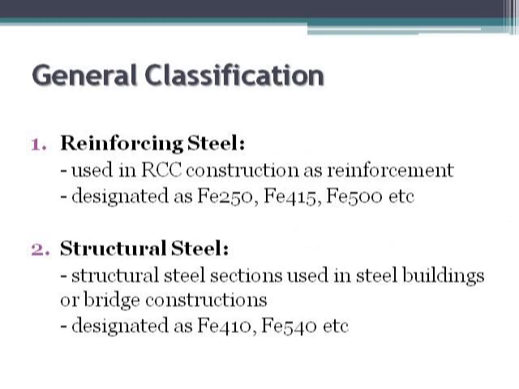Then coming to structural steel. Second classification is structural steel. So structural steel sections are used in steel buildings. Whatever steel buildings we see, such as bridges, trusses over railway stations, and some steel bridges, then again industrial buildings, generally we designate it as FE 415 and FE 540, the higher grades. We'll go for higher grades.